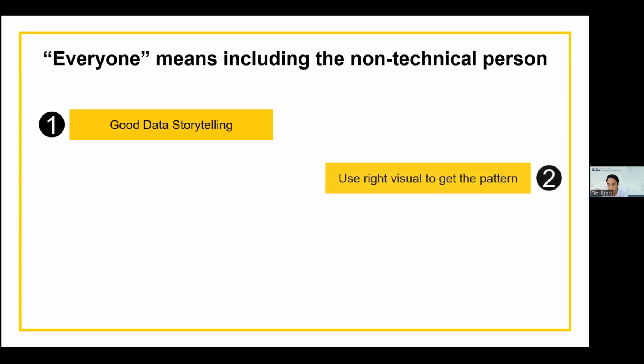All right. And then the second part is use the right visual to get the pattern. All right. So there are a lot of charts in Power BI, but to be honest, if you want to let everyone understand the report, you just use a simple chart or pattern. Don't make it too complex, because you want to let everyone read the dashboard, right?